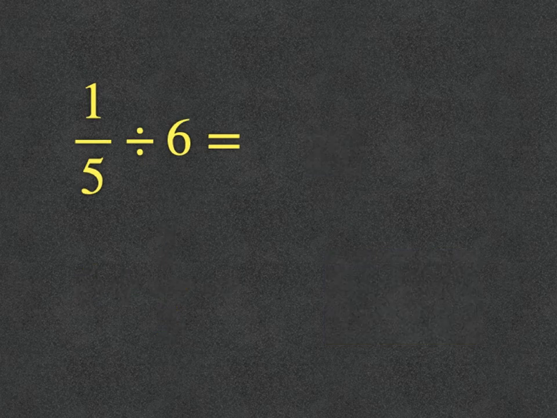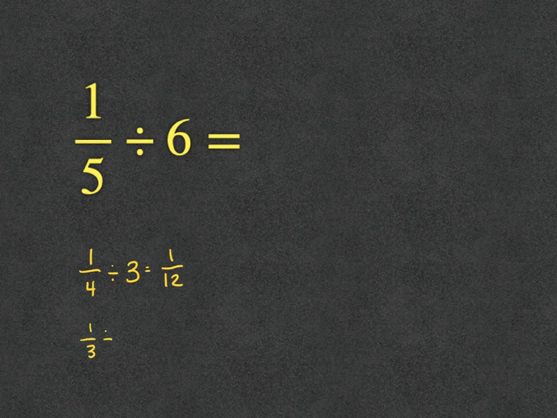When solving this problem without creating a visual model, look for the pattern and go from there. In our first problem, we took 1/4 and divided it by 3 to get 1/12. In our second problem, we took 1/3 and divided it by 5 to get 1/15. Do you see a pattern? Notice how the numerators in both answers are 1, and the denominator is the same as if we multiplied the whole number by our original denominator.